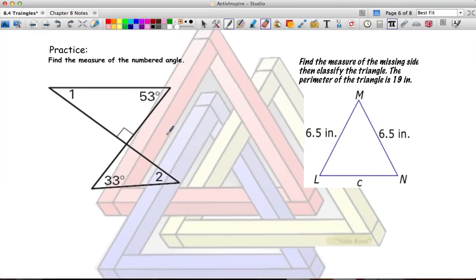I'll help you with the first one. The rule of vertical angles tells us that if it is a vertical angle, they're congruent. So because this right angle and this angle are vertical, you know that this angle right here is 90 degrees. This should help you find angles 1 and 2. I want you to do this for homework, and when you come to class on Monday, we'll go over your answers.